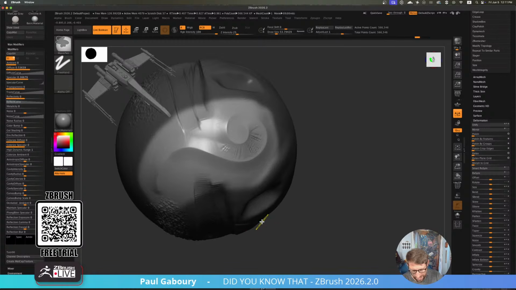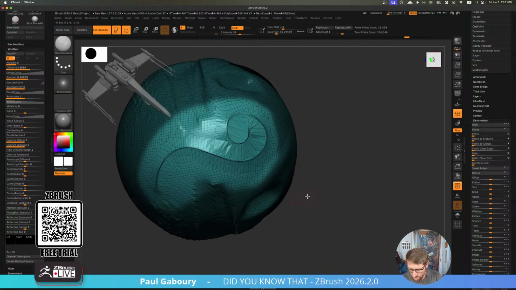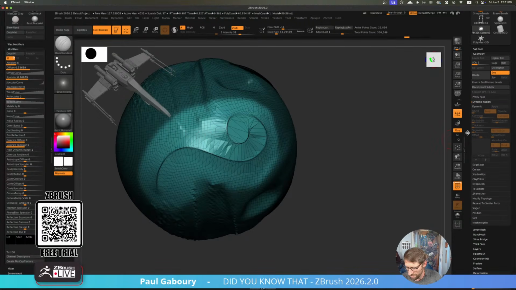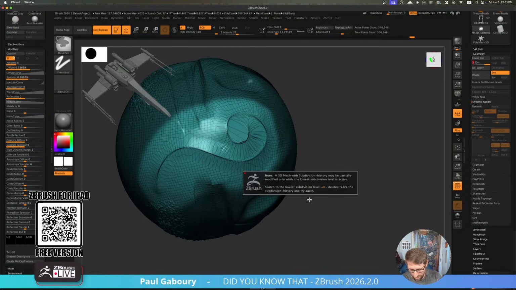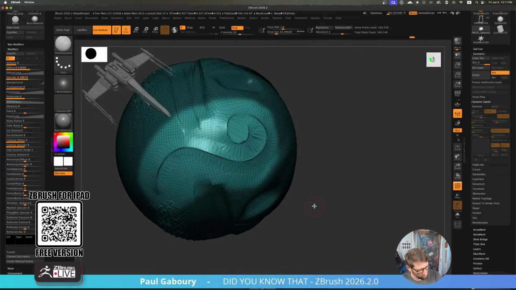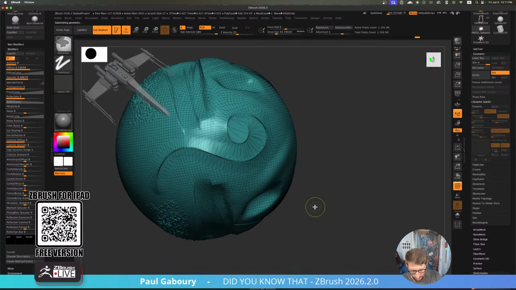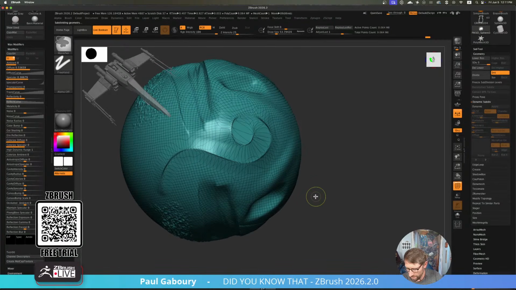However, there is another way to do this, especially if you are going to live in the world of subdivision levels, which I think everyone should be living in. All right, so if I want to divide this up a little bit more, we'll go one more. No, let's not go to 9 million. Let's just stay around here for the time of you guys understanding.